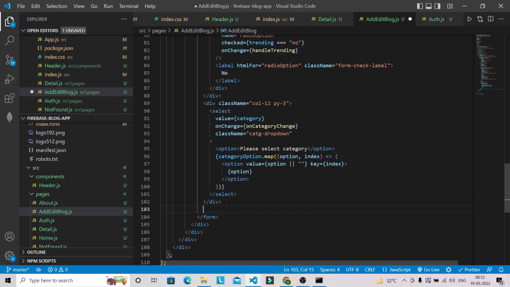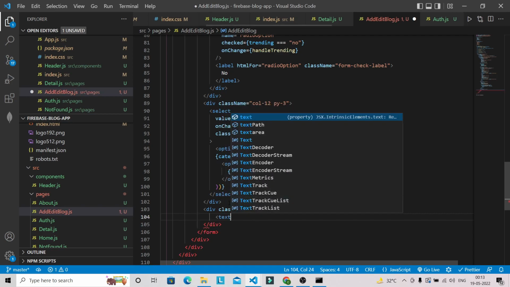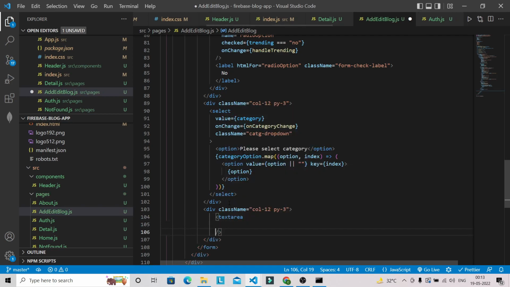Now below this category drop down, we are going to have a text area in which we are going to write a description about blog. So we are going to use here text area. So again we can have div with the class name col-12 py-3, and here we can use text area, and we can have here class name form-control, and we can give one more styling here description box.